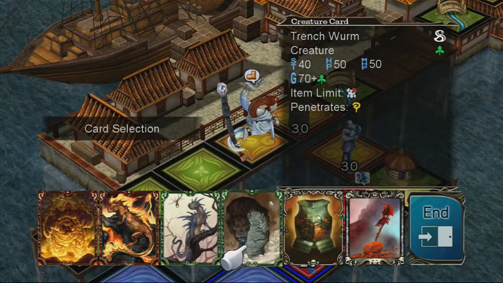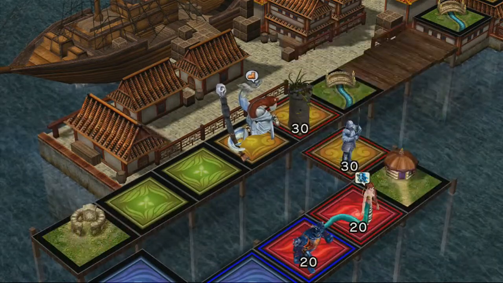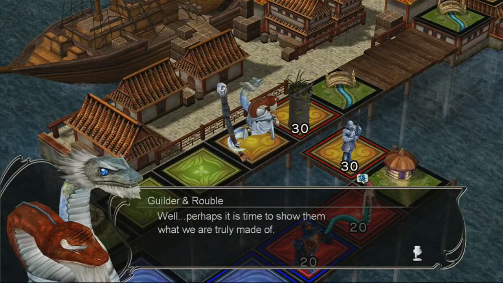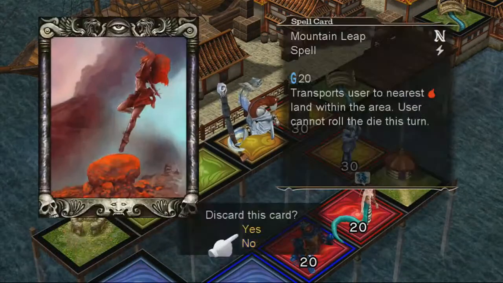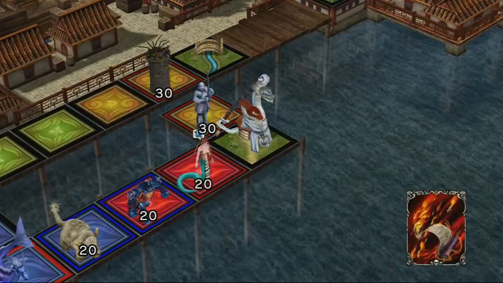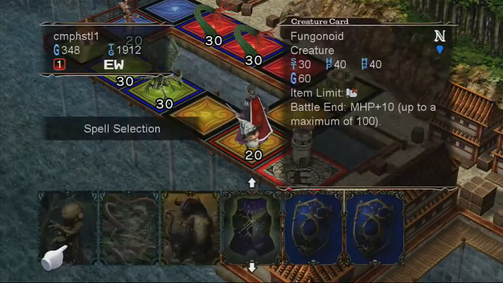Actually, let's make sure. What is this? Yeah, let's just get rid of that shield. Yeah, that's fine. Ooh, 20 damage to all blue and yellow creatures. Oh, but he doesn't have enough money for it. That's good. Oh no, his scroll attack is back. Oh no.